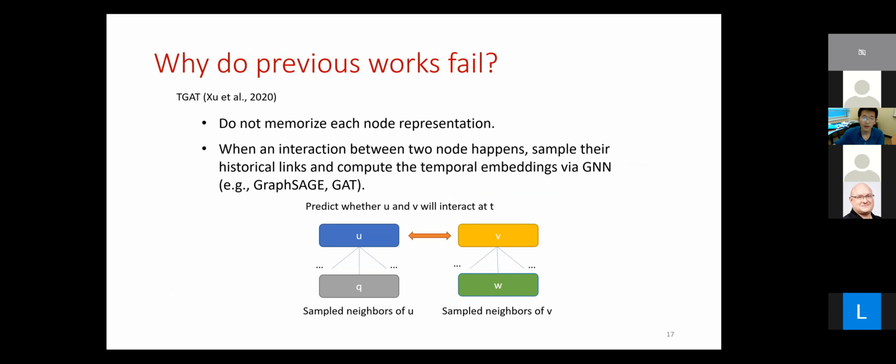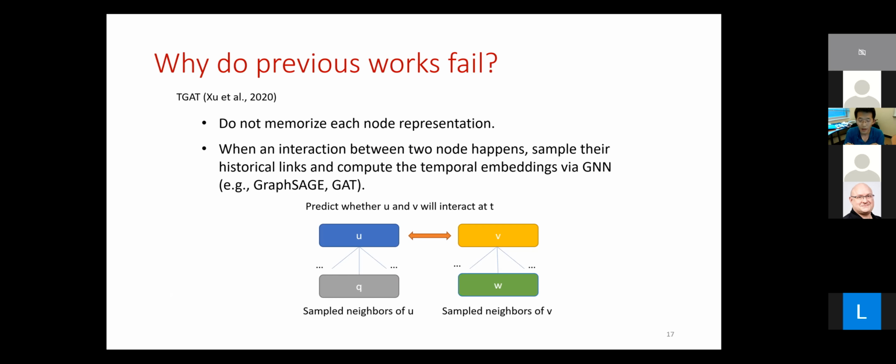All right, so this is the problem with the model that records node embeddings for the temporal network. There is some risk. Another model that claims to do temporal network representation learning is the TGAT model. In this model, Dr. Xu was actually aware of this problem, so in his model he does not memorize the node representation anymore. What they do is just like this.